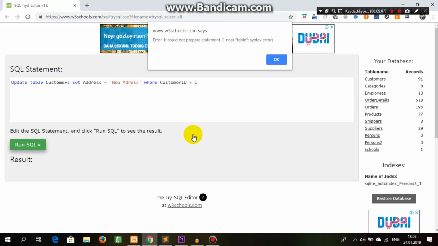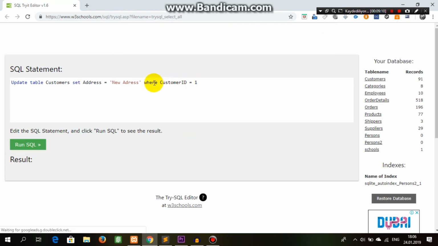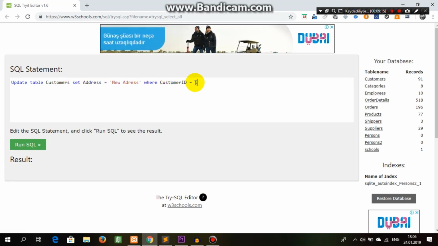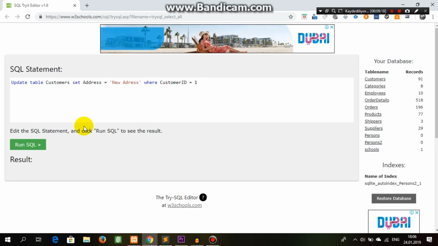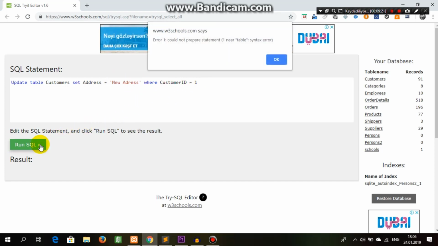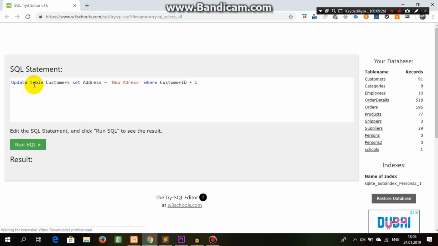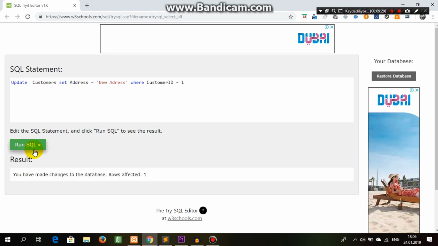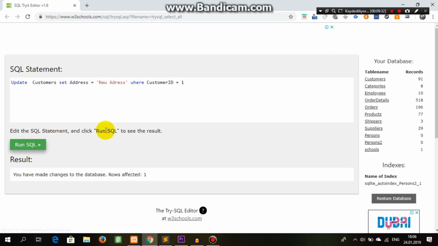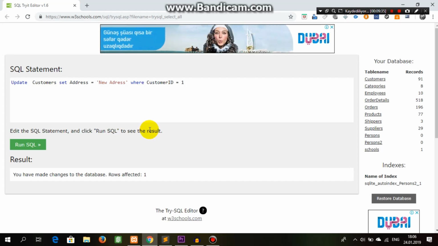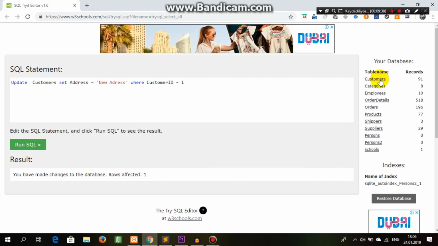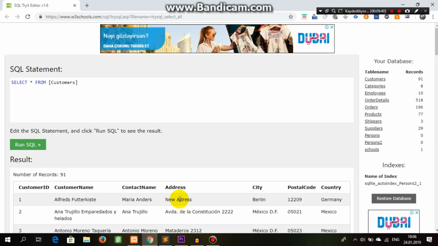Oh, there is an error. Let me check it. Okay, I found it: we shouldn't write the TABLE keyword, and our query has been executed. In the customers table you can see the first record's address changed to the new address text.